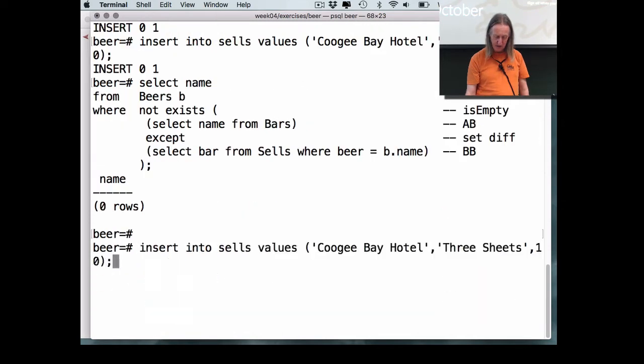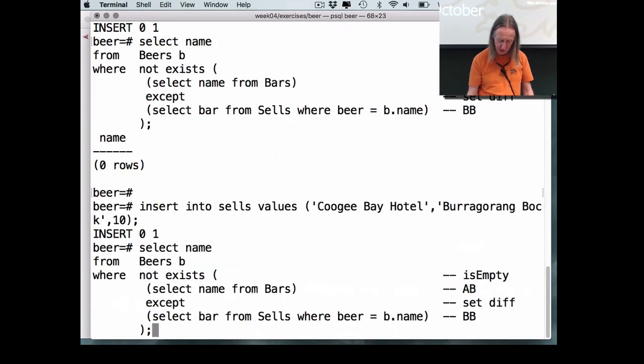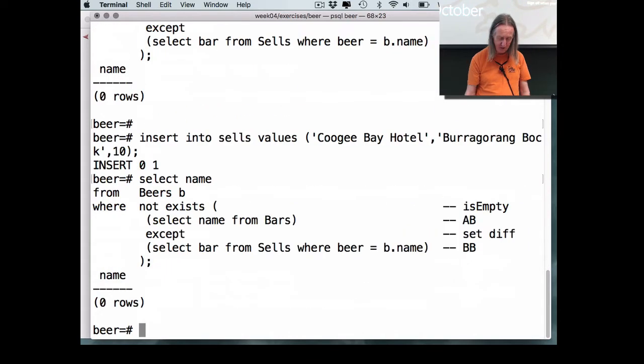Get it cheap. Right, let's say that's $10 and let's try one more time. If that doesn't work, I'm going to give up. But we could sit there and we could, oh yeah.